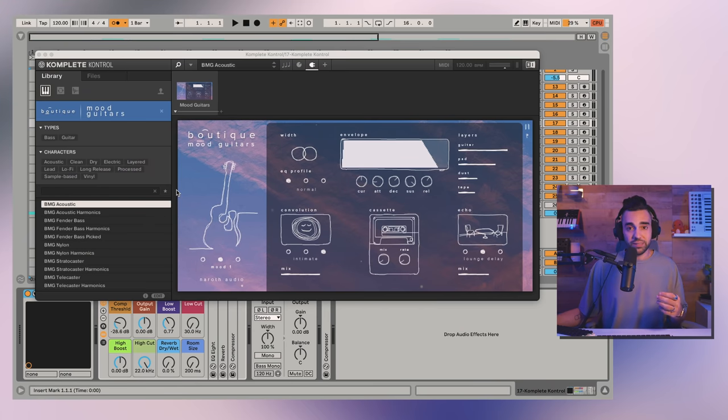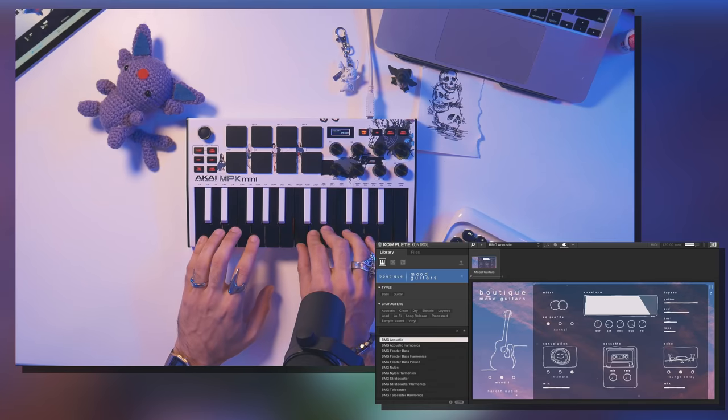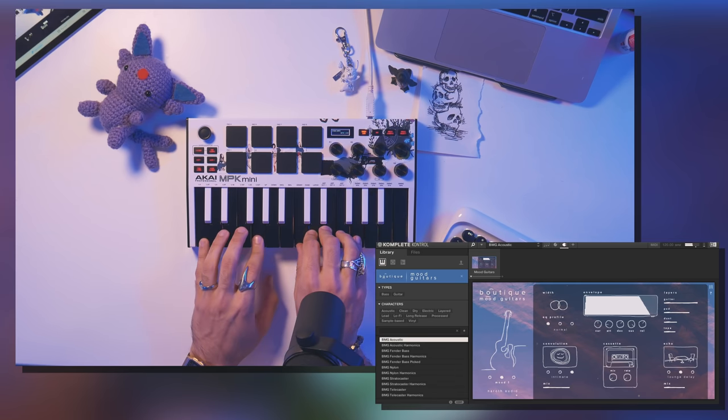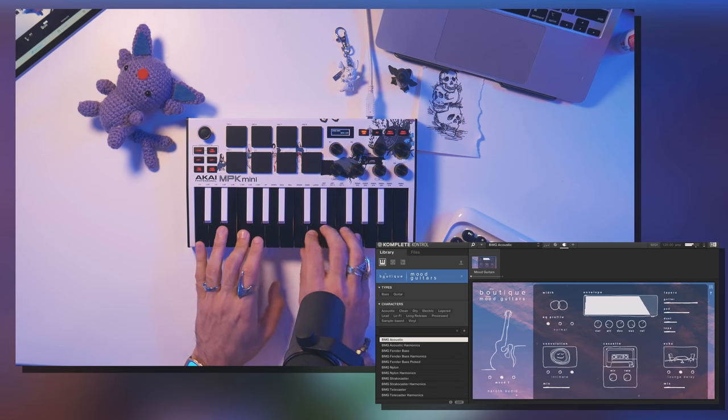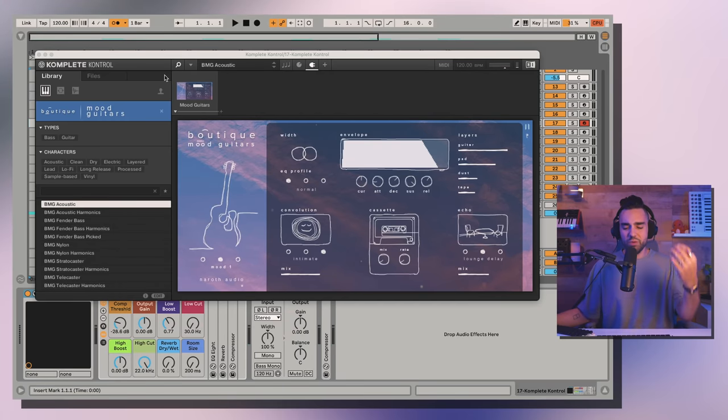My first sound that I'm going to use here is an acoustic guitar sound from Mood Guitars, and I'm using Mood 1. Let me run a first loop. When I'm coming up with a track, you can start all kinds of different ways, but I'm going to come up with an opening melody. If we refer back to our band analogy, you can think of this as the singer.